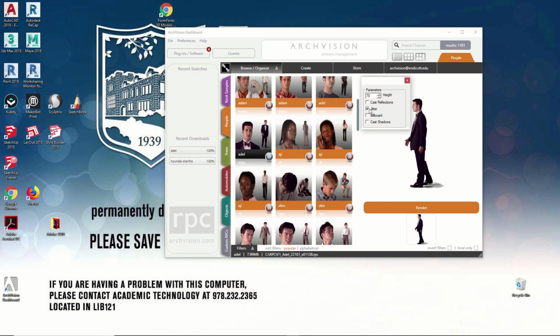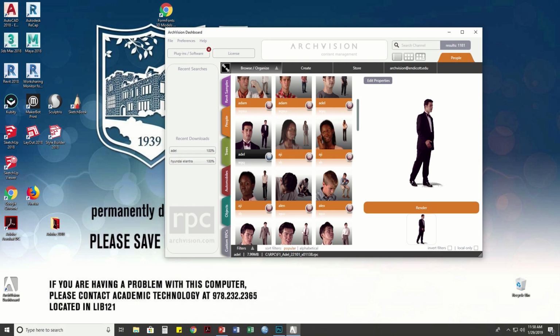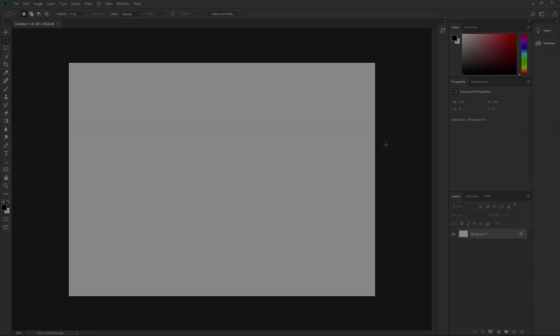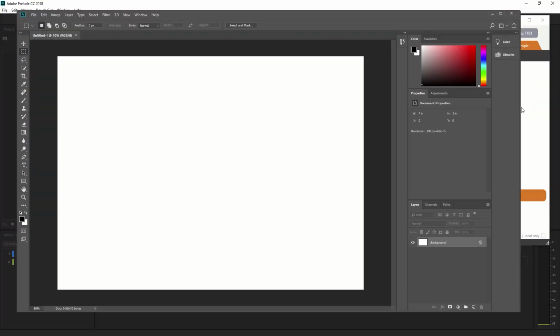And as long as we are on the Photoshop interface, we can take advantage of using the ArchVision library of people that are on the desktops in VPAC 206. And as we've learned, you can rotate these people around, you can download different ones, you can put them in situationally appropriate positions, and click the render button. And that will allow you to have your Photoshop window right nearby, and you can drag them right in.